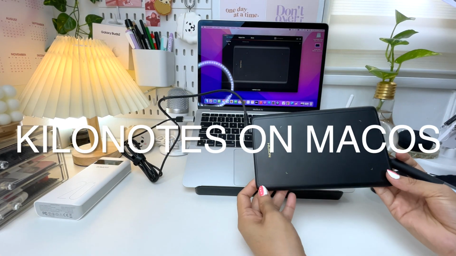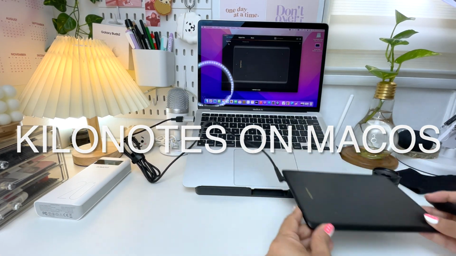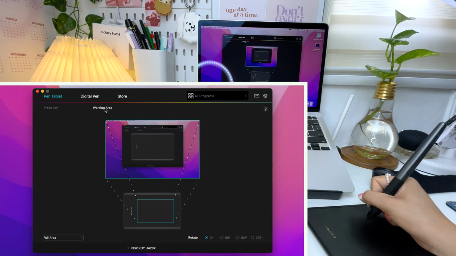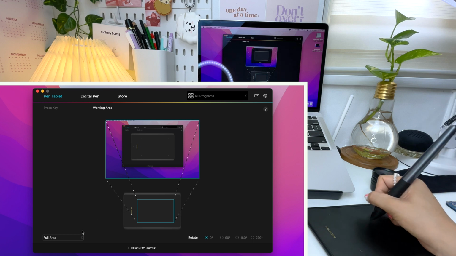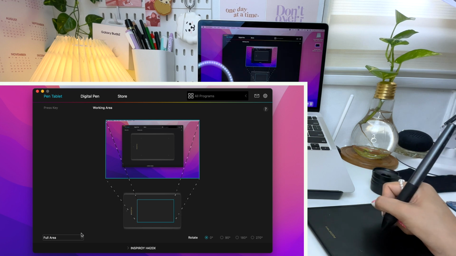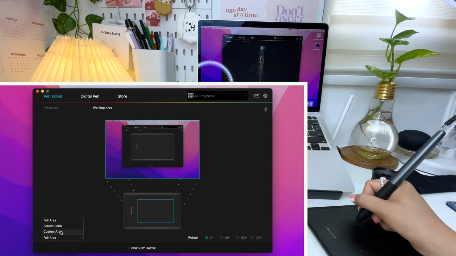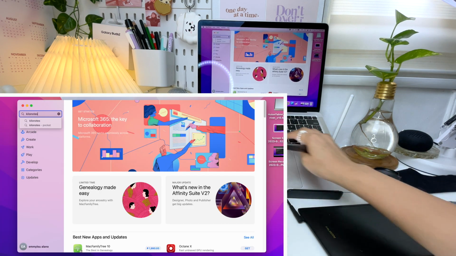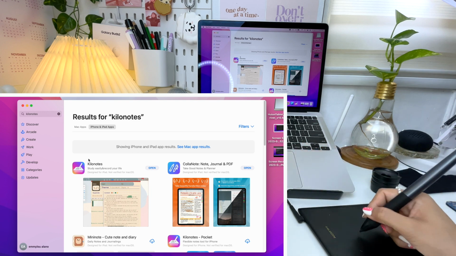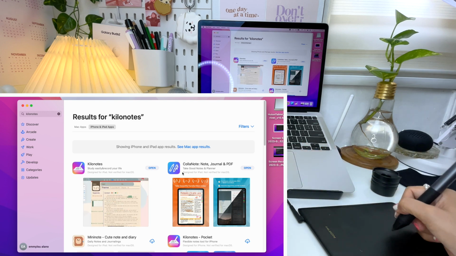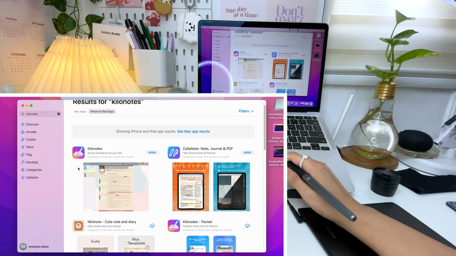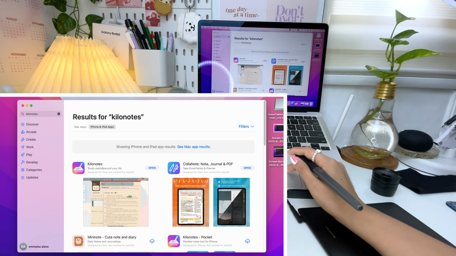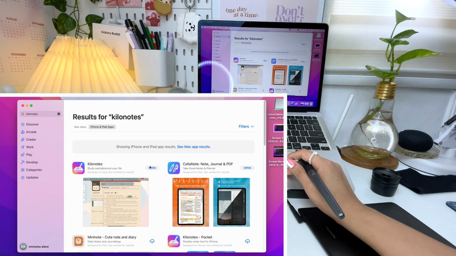What I'm going to use for this video is the MacBook Air M2 chip, and for the pen tablet, I will be trying the H420X from Huion. First is to set up the pen tablet according to your preference. You can download the Kilonotes from the App Store or Play Store in Android. Other note-taking apps are also compatible with this MacBook Air like the Kilonote, Noteful, and Nebo. Please stay tuned because I might do videos on these note apps hopefully soon, and anyway, let's head on to the app itself.